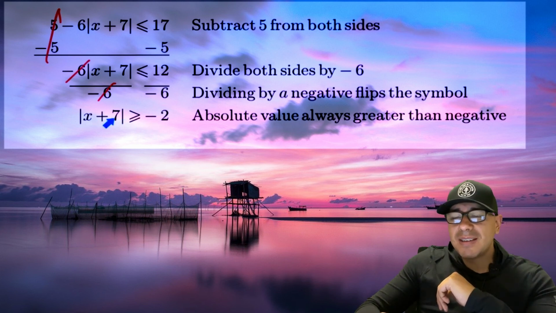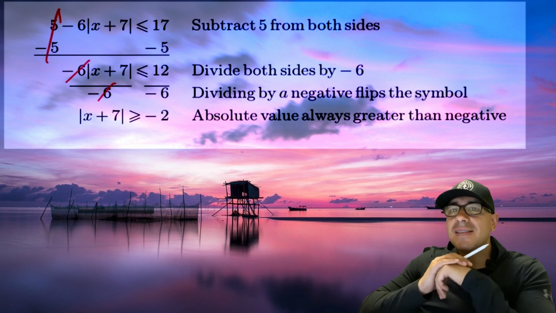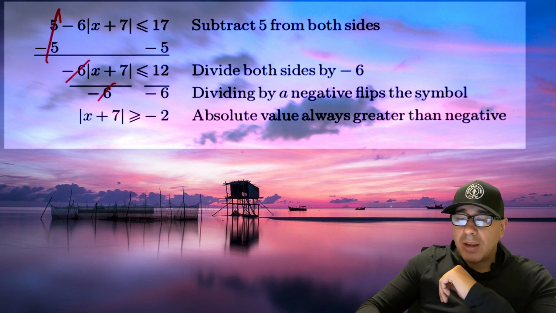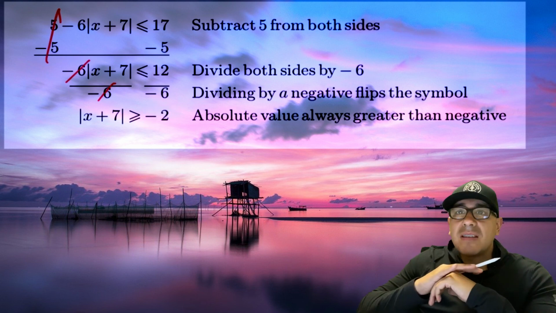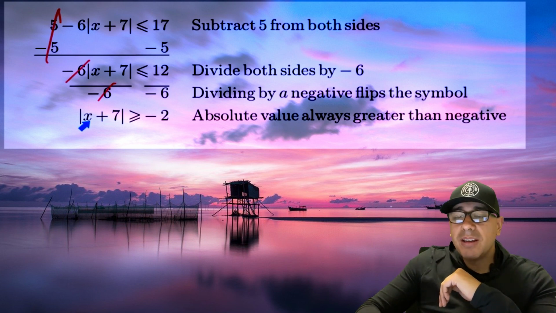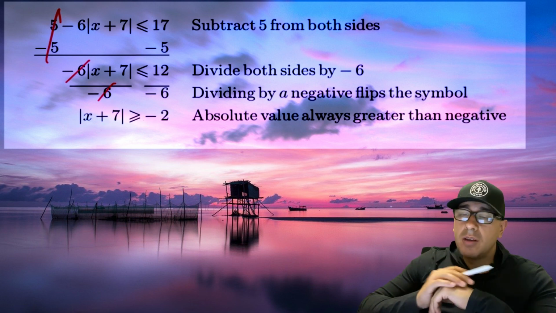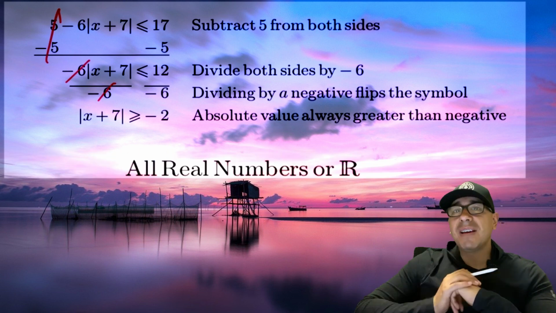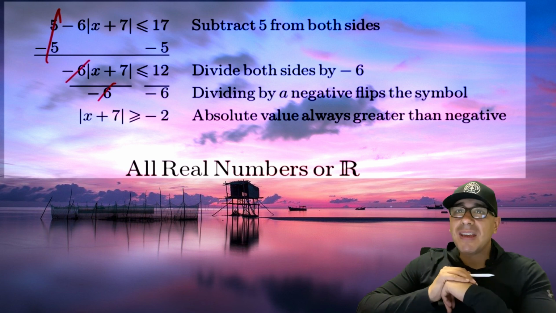Well, this distance, we said the smallest distance that you could have is 0. And 0 is always greater than -2. So whenever you have the absolute value greater than, and even if it's equal to, it doesn't matter, greater than a negative, that's going to be true 100% of the time. That means no matter what number you plug in here, this is always going to end up being bigger than -2. So we say all real numbers is our solution. You give me a number, I plug it in, it's going to give me a true statement.